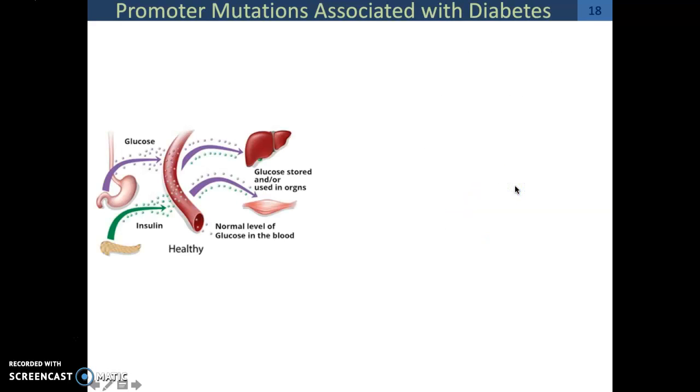One example of how this works in the body is actually in diabetes. So normally in the pancreas, this little protein called insulin is made and secreted. And then that protein called insulin is going to go into our blood system, and it's going to regulate the amount of glucose that we have in the blood, which is a really great thing for after we start digesting foods so that we can regulate the uptake of glucose. Without insulin, we can get really high glucose levels, and that can be bad, right?